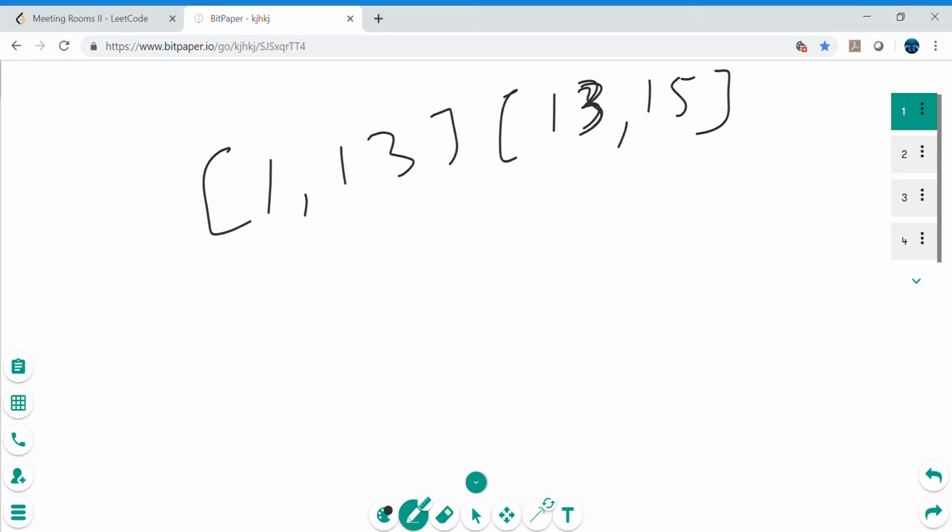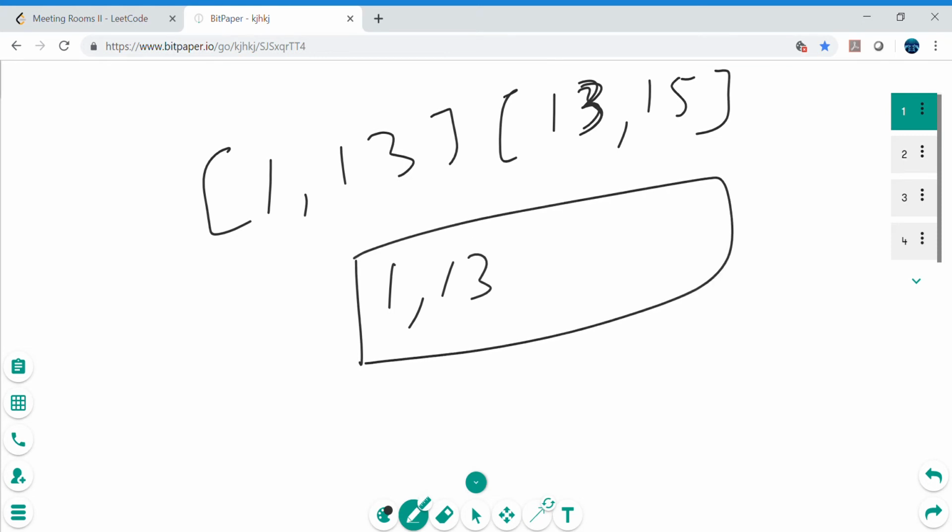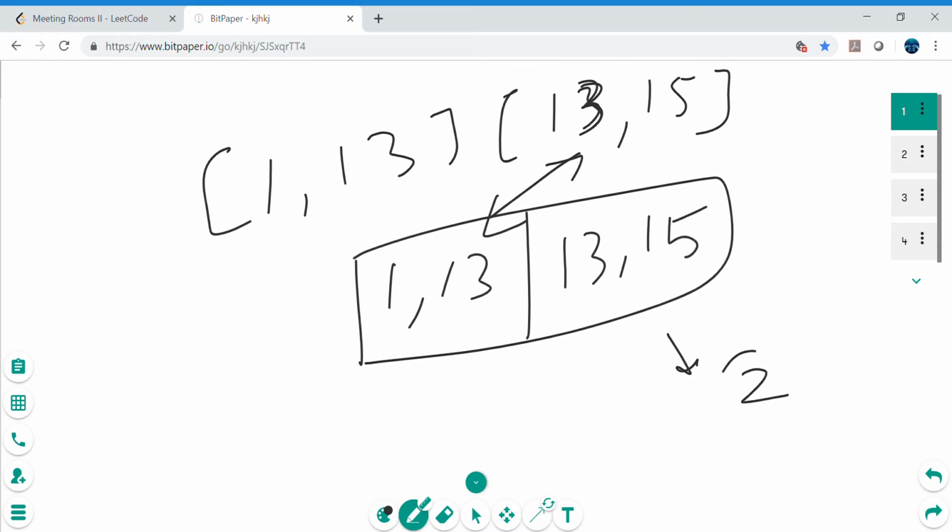You remember we are applying the logic is less than. So basically, let's say my first interval comes, that is 1 13, I inserted it in my priority queue. Then my second is 13. So 13 is not less than, right? 13 is not less than, but it is equal to. So what I am doing, I am not polling from the priority queue, but I am just inserting. So in this case, the output is 2 as per our current algorithm.